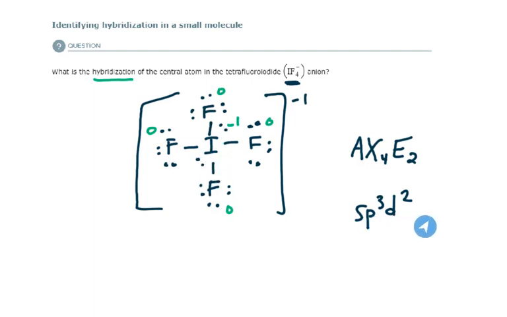Okay, that's represented here. S subshells have 1 orbital, so that's 1 orbital where an electron pair can go. P subshells have 3 orbitals, and all 3 are occupied. And D subshells have 5 orbitals, but only 2 are occupied. Let's give a count. 1 plus 3 plus 2 is 6, which is exactly the same number as the electron domains here. Electron domains is something that we talked about in one of the earlier topics.